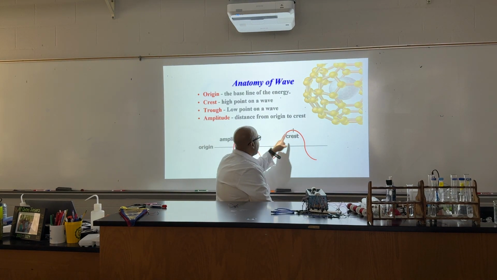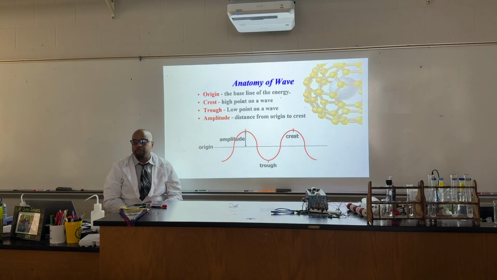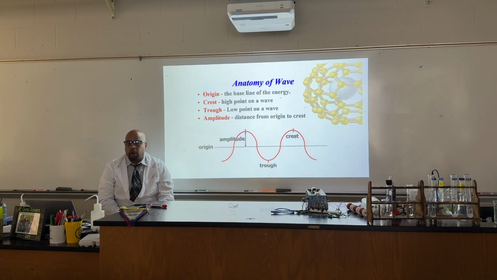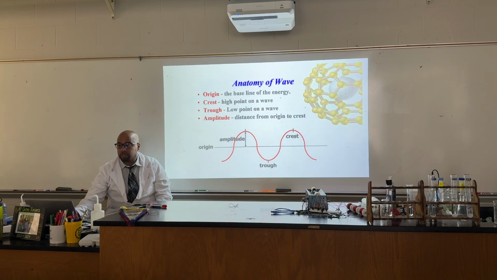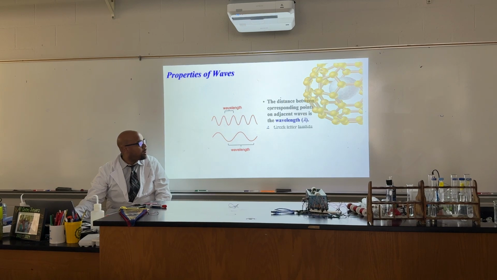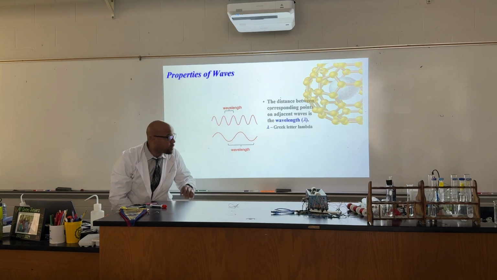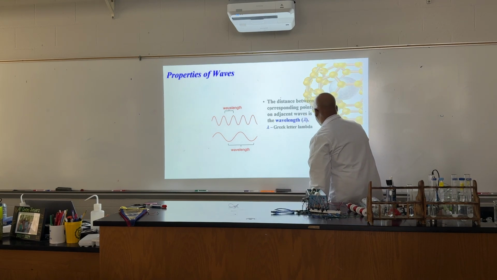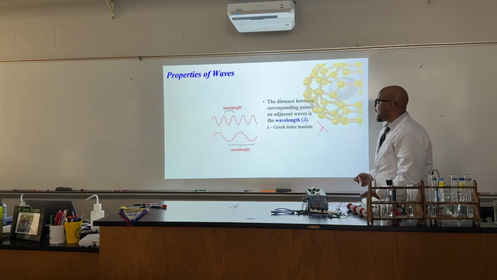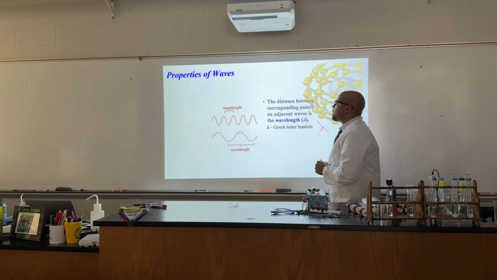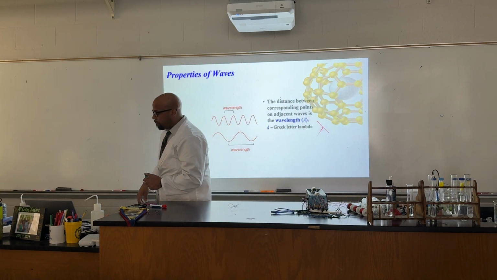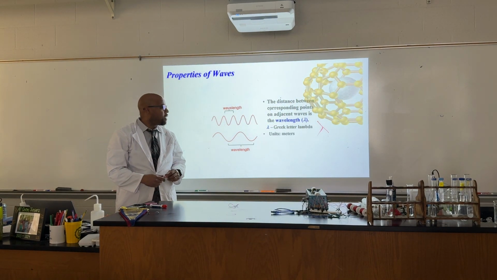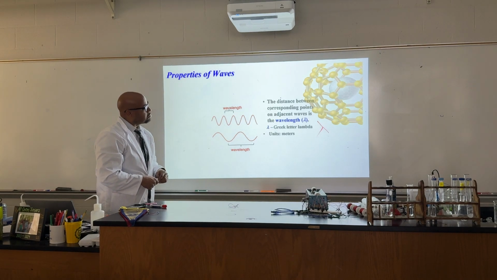Going from this line to that line, back in conceptual physics, was known as what? The wavelength. And it's a distance. It's a measure of distance from wave crest to crest, or we could say from trough to trough. And the wavelength is given the Greek symbol, lambda. And lambda just kind of looks like this right here. There we go, we got lambda. And lambda, since it's a measurement of distance, is going to be in units of meters. So wavelength is in units of meters. Easy enough.